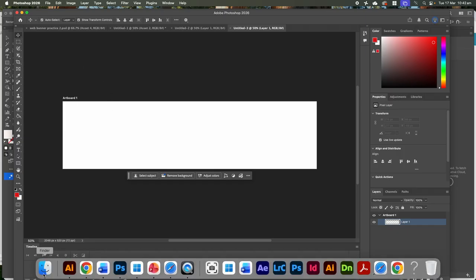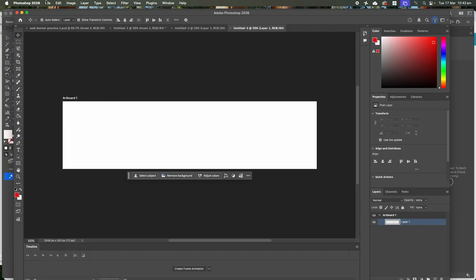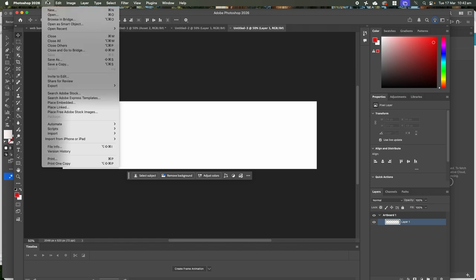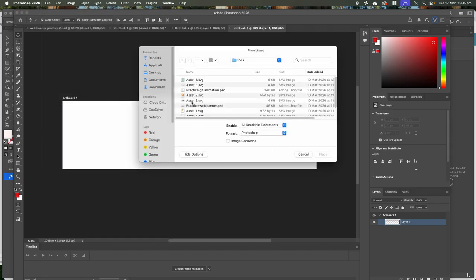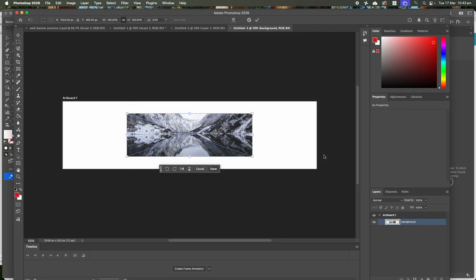Now if you've got your assets organized into a folder, you should be able to just place your file. So I've got a background PNG, which I've called background PNG.